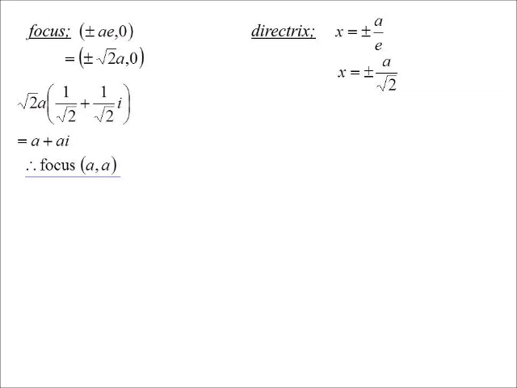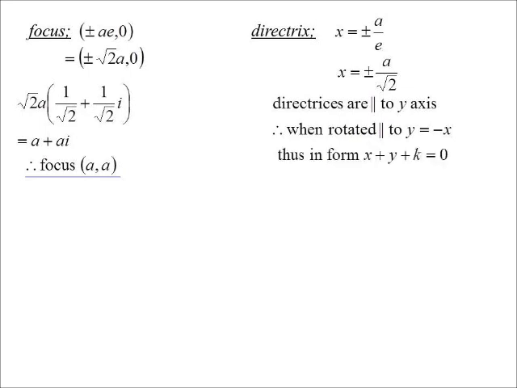So this is now a line that we're rotating 45 degrees. I've got this vertical line that I'm rotating 45 degrees. So I know my new line would now be parallel to y equals negative x. It was vertical, it was parallel to the y-axis. We're rotating anti-clockwise 45 degrees, so it will now be parallel to the line y equals minus x. Well, if they're parallel, they have the same slope. So the equation must be x plus y plus some constant number is equal to 0. We just got to work out what that constant number is.